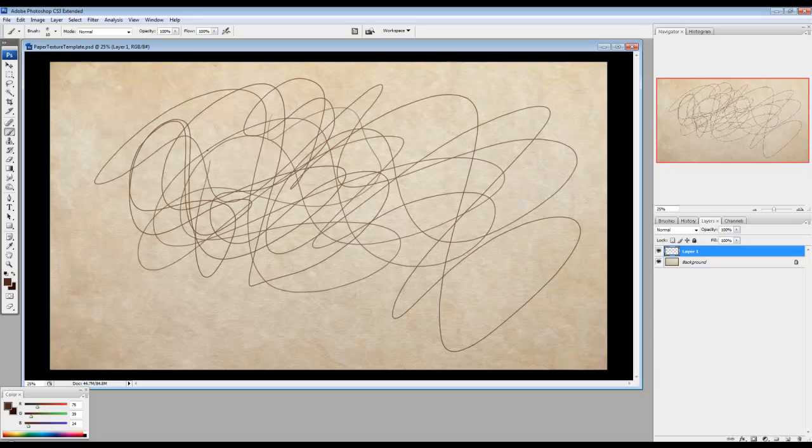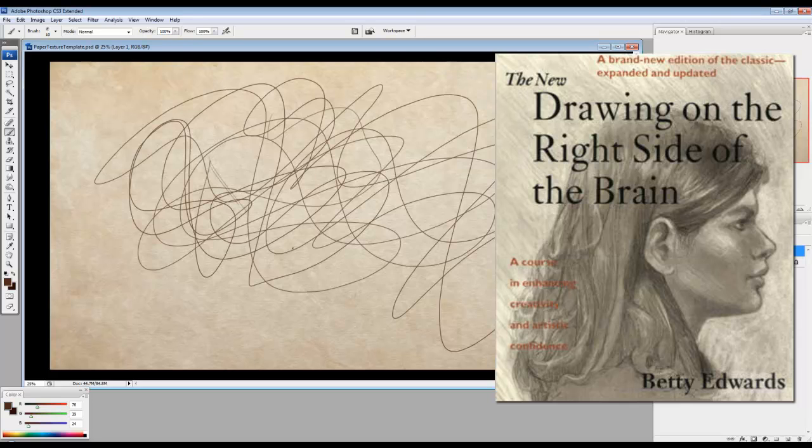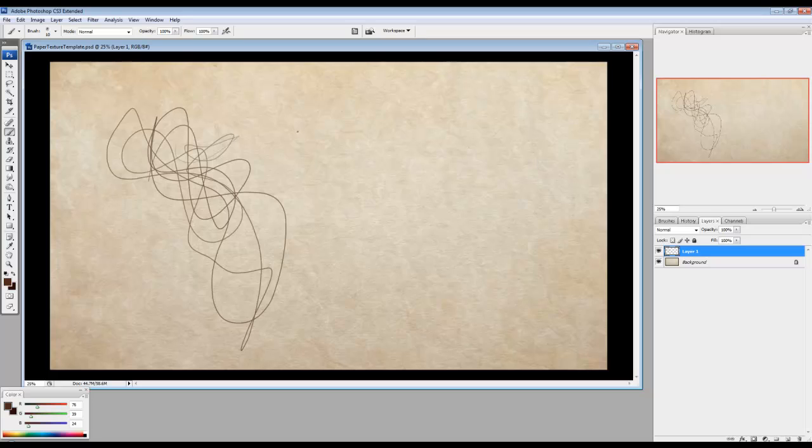You may have read a book by Betty Edwards called Drawing on the Right Side of the Brain. It talks about the idea that the right side of the brain tends to take over more creative tasks, and the left side is more rational and logical. It's involved in things like language and math, and the right side is involved in things like art and music and dreaming. So I'm trying to use more of my right side of the brain and really turn off that left side.